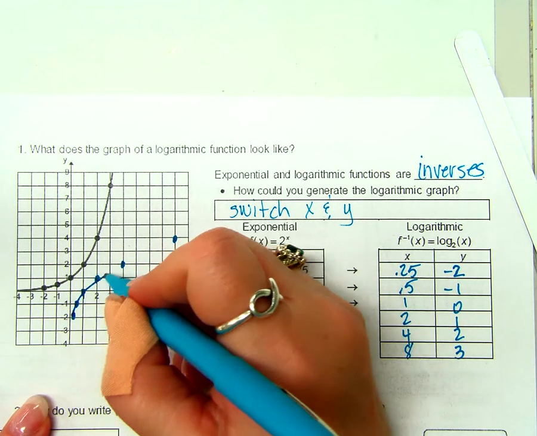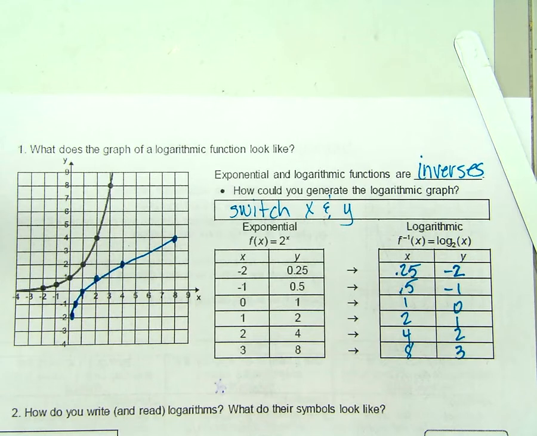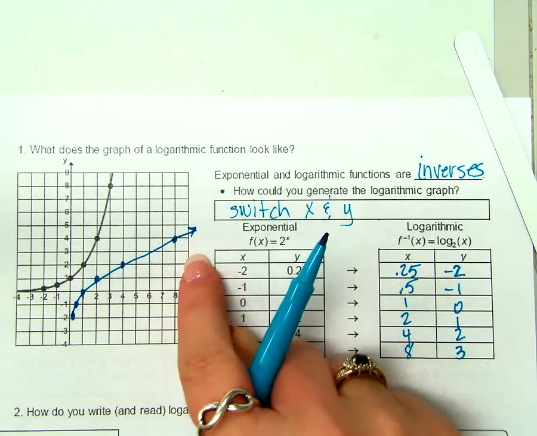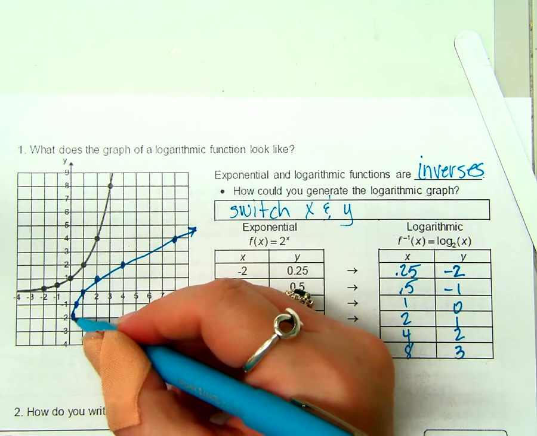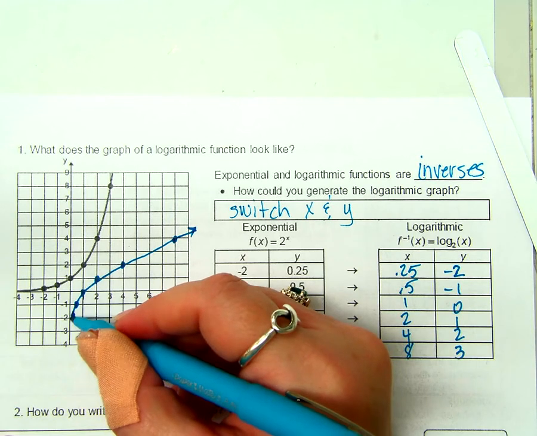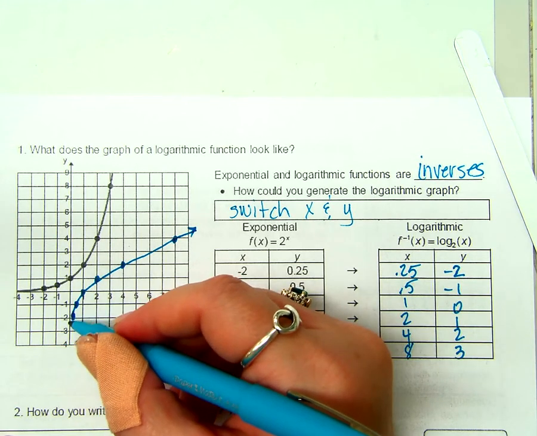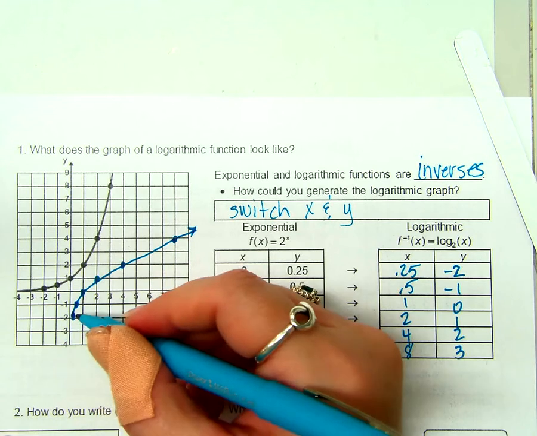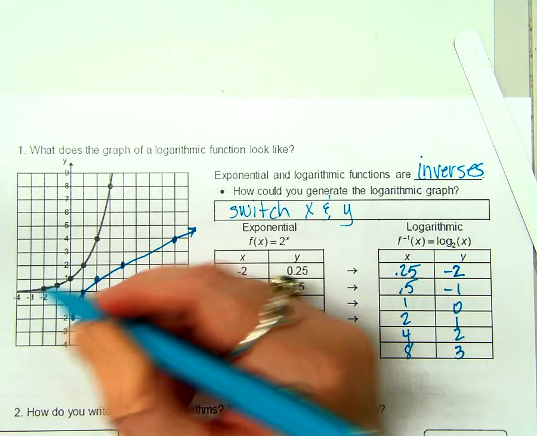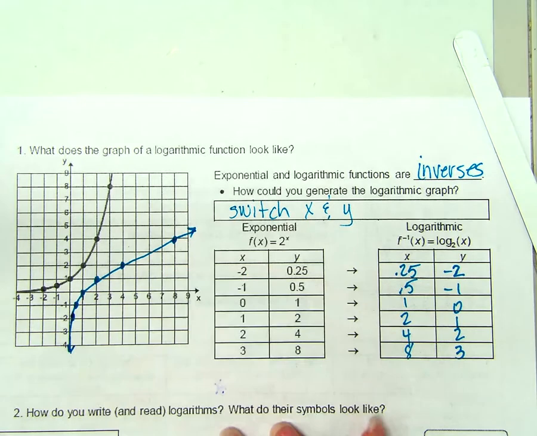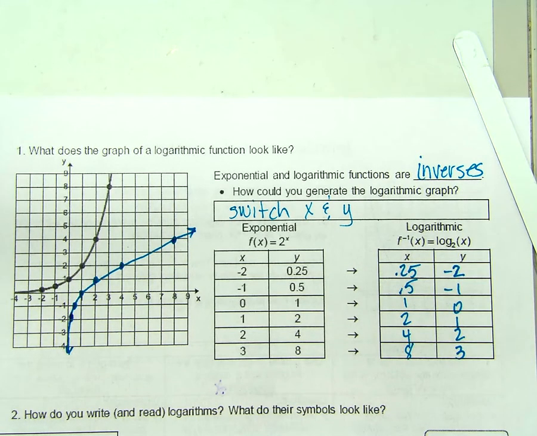Now, this is what I saw earlier. I saw somebody do that. Is that right? Am I playing dot to dot, or am I graphing a function? Graphing a function, right? So here's the interesting part. I know that goes that way, right? What does this one do? Does it go like this? Over here? Is it going to cross the y-axis at all? Because this one, does it cross the x-axis? No, not at all, right? We know with inverse functions that'll happen. So it just kind of goes closer and closer to the y-axis as we can get it. Do you remember how to know for sure if a graph is an inverse of another graph?